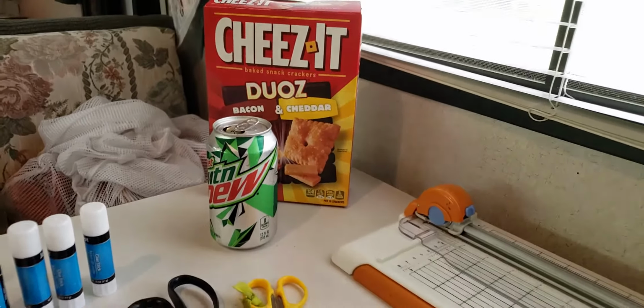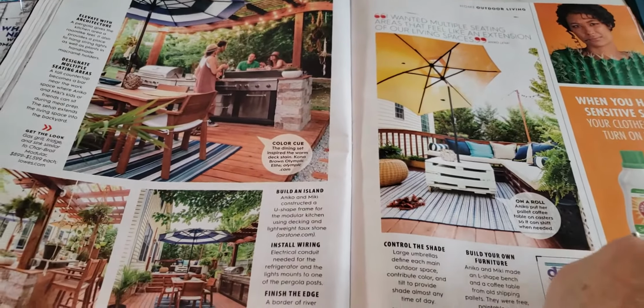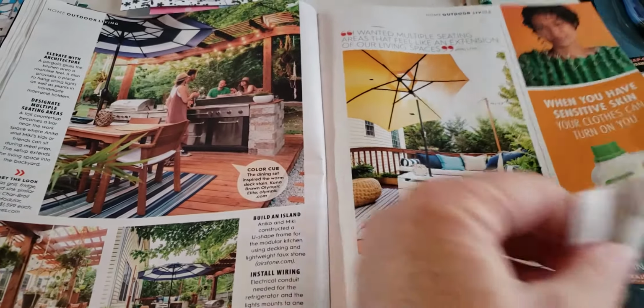Diet Mountain Dew and Cheez-Its. Gotta have those on your table if you're crafting on vacation. No, just kidding.